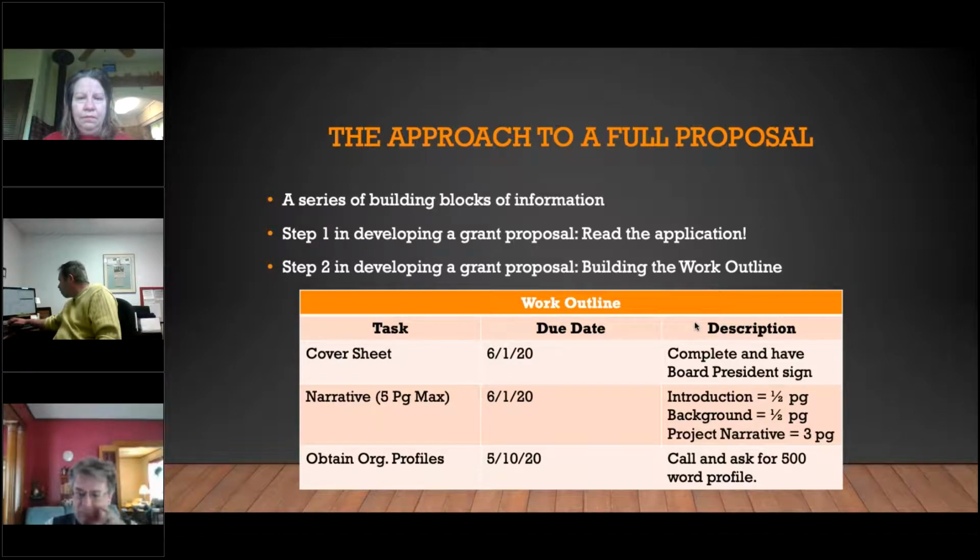When applying for grants, you want to try to get your grant proposal in two weeks before the deadline. I know that's not always possible, but if you get it in that early and say you might have forgotten something, that might give the grant reader a chance to contact you and say, hey, we got your grant, but we missed the budget summary. Could you please send that? You'll still have time. But if you submit it at 11 o'clock at night on the due date, and the due date is 11:59, you won't always have that opportunity. I'm not saying every grant reader or funder will give you that opportunity, but submitting it early and using your work outline to set deadlines will give you a better fighting chance.